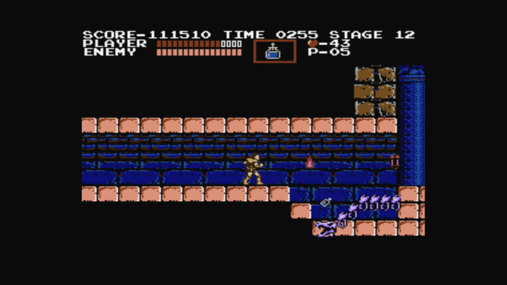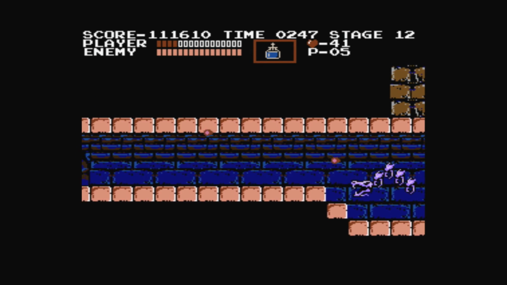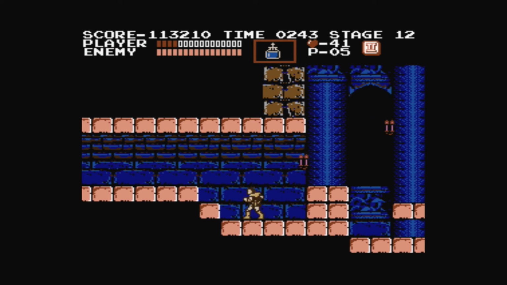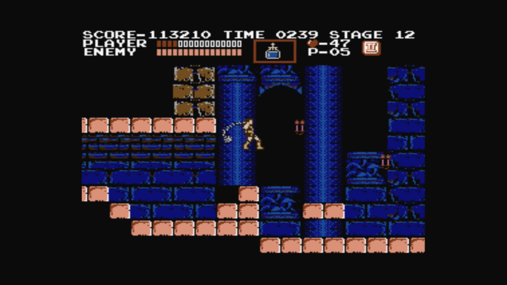I like to throw a few holy waters at this one, just to stun him a little bit before he starts shooting fireballs at me. This is another one where I strongly suggest just standing a whip's length away, whipping at him until he dies. He will always drop a double shot, so make sure this one you do kill and don't run through him.